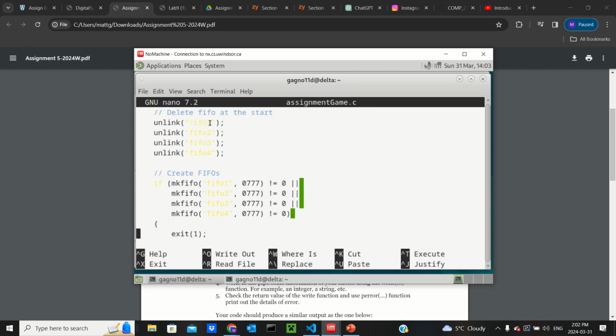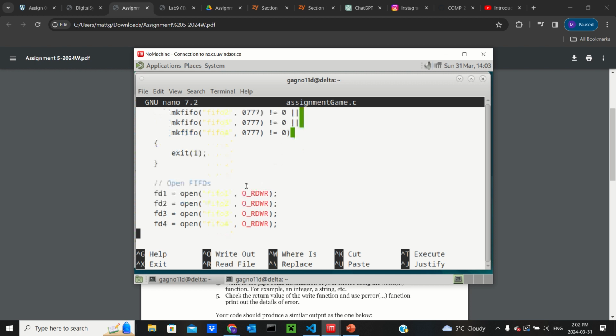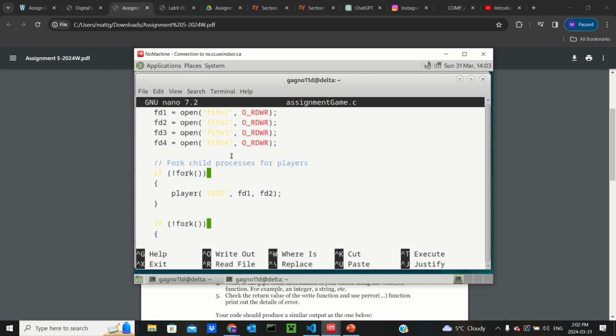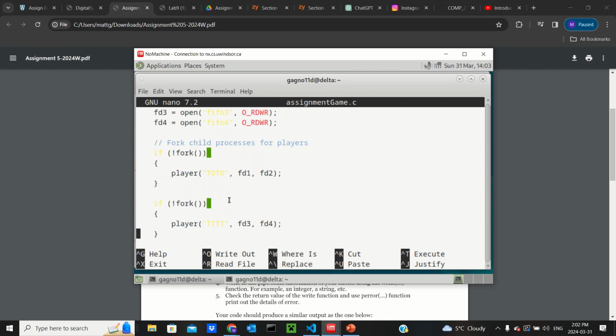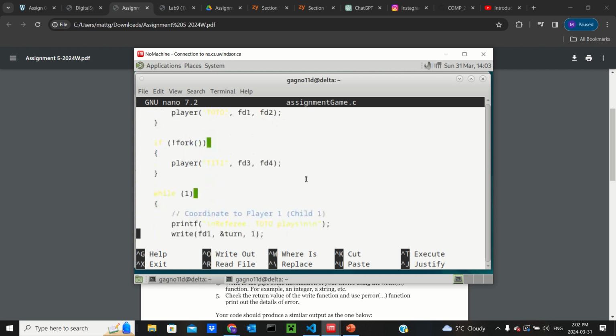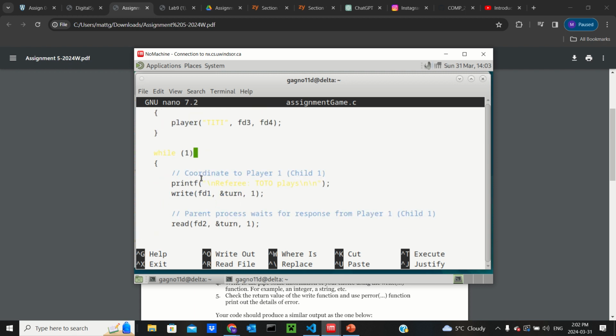We delete the FIFOs if they already exist, and then we create them. This is just a little error check. Then we open them for reading and writing because for FIFOs to work, they have to be opened on both ends. Then we fork child processes for the players. So one child will be player 1, one child will be player 2.